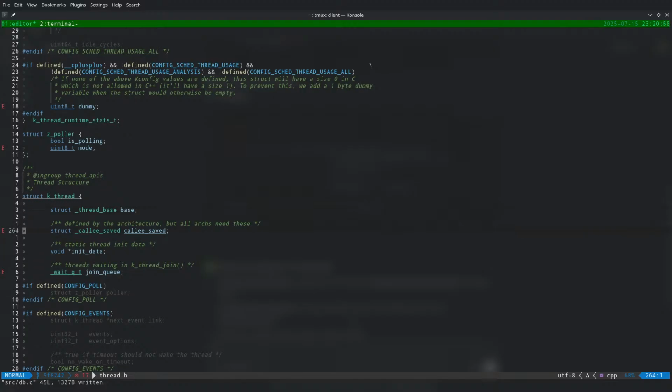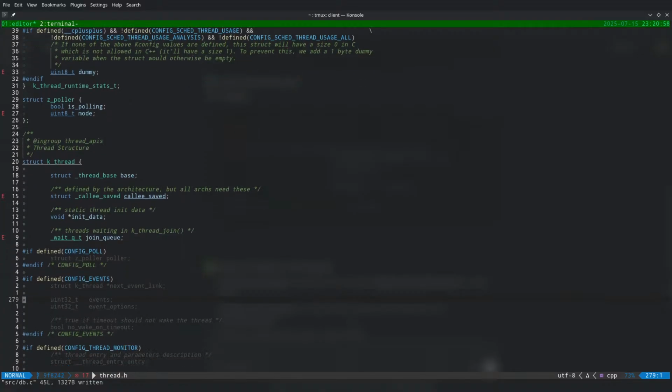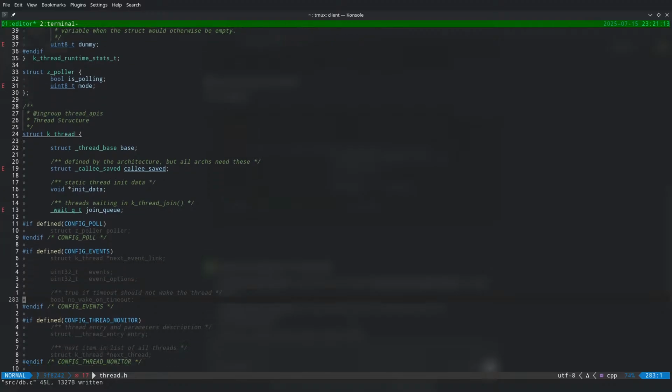Thread base, callee saved, is static thread init data, thread waiting in kthread join, poll events.